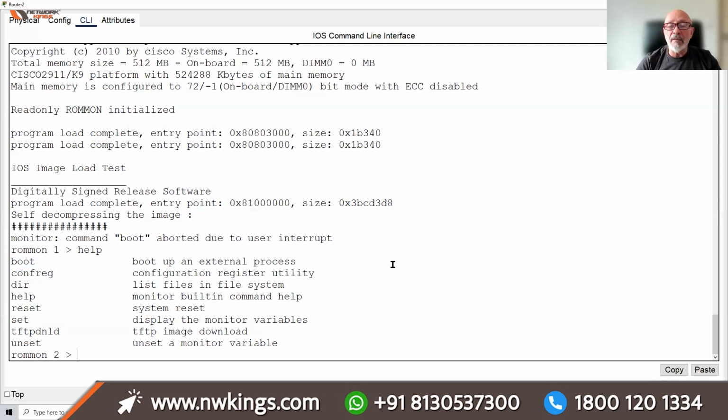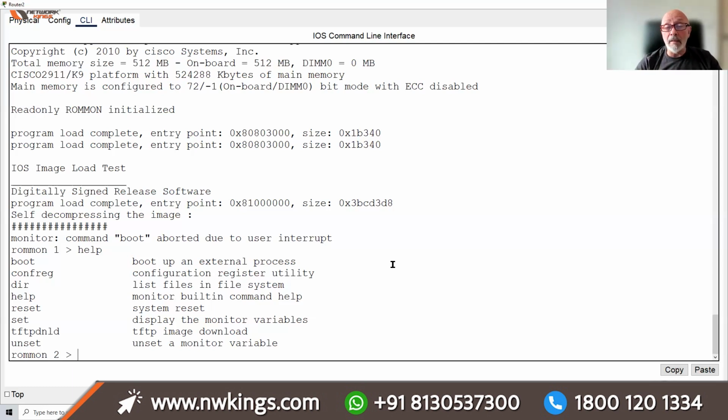We need to change the register in our router that has hex numbers, and the hex numbers tell it how to boot up, what to do on boot up. So the default is 0x2102. That tells the router that on boot up, please look at the startup configuration file, and if you find any configurations, load them into RAM.